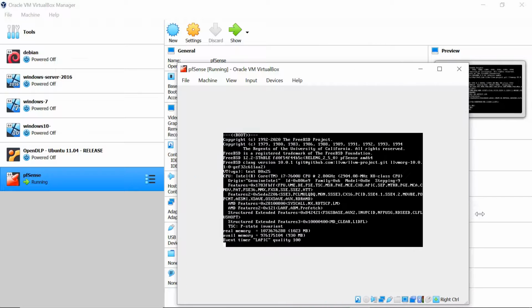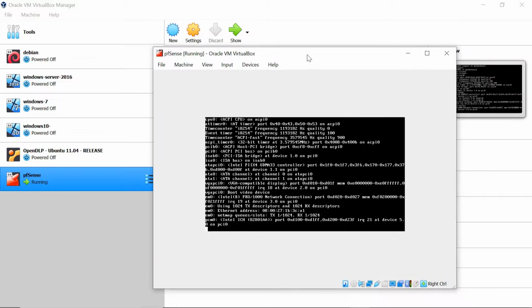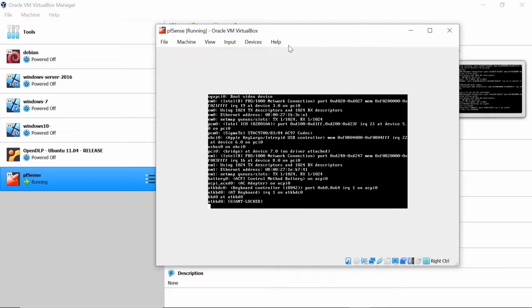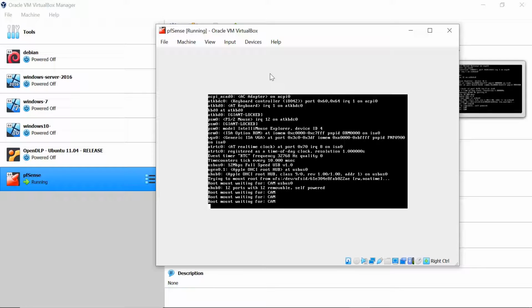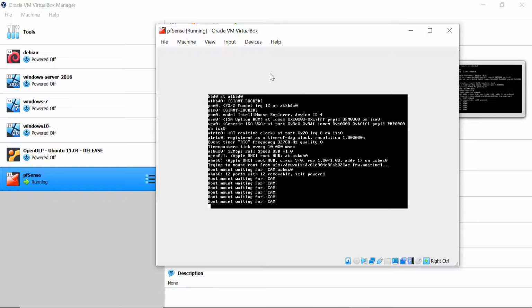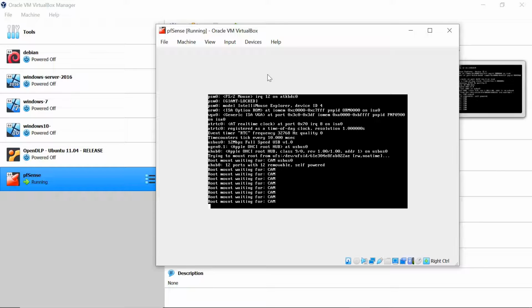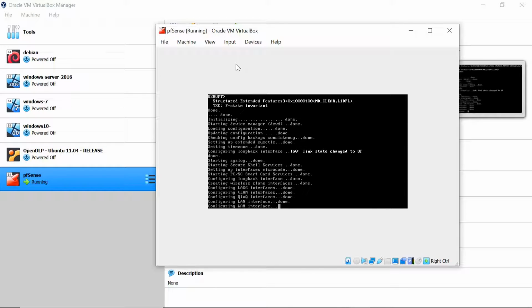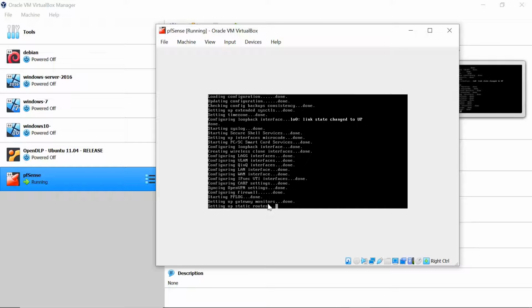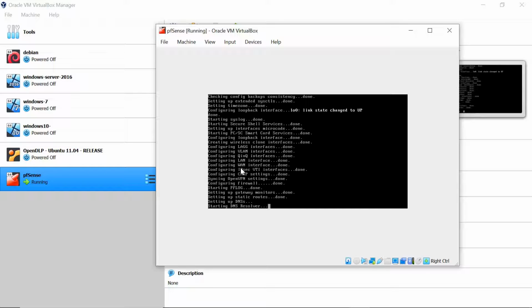Now we're going to do some configuration. We're going to configure the LAN interface IP address, and the WAN as well. So it's going to be 2 interfaces.